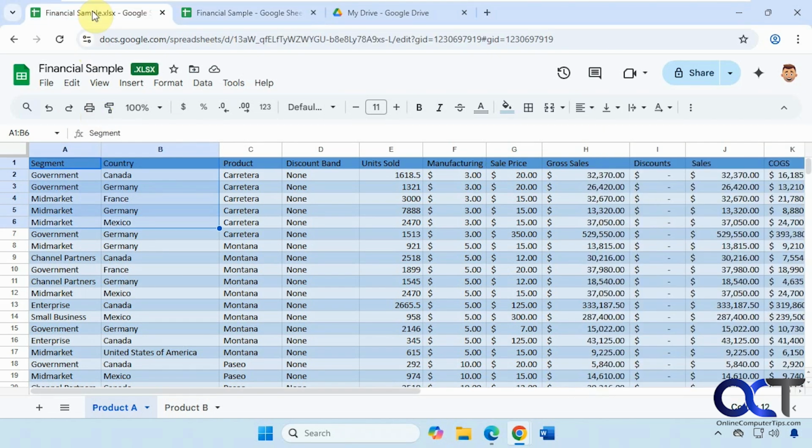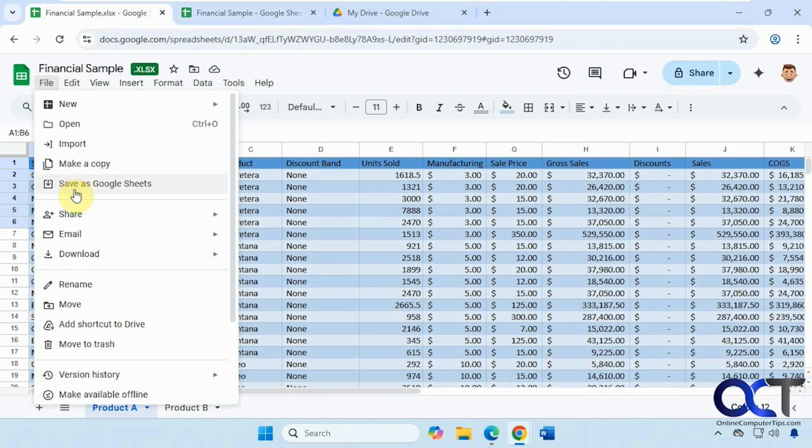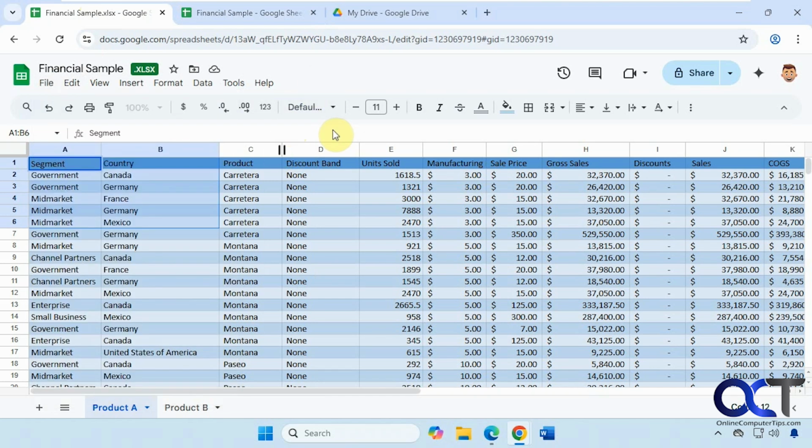So once again, just go to your Excel file, File, Save as Google Sheets. It'll save it in the same location within your OneDrive folder, so you'll know where it is. And then you can edit it from there and do what you need to do. And there are some other features as well that are not available for Excel spreadsheets. So if you run into this problem where you're missing something, that might be the case as well.